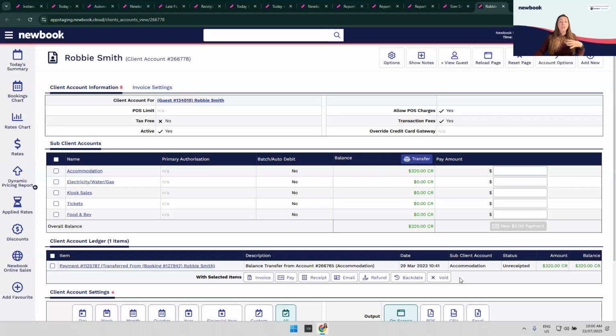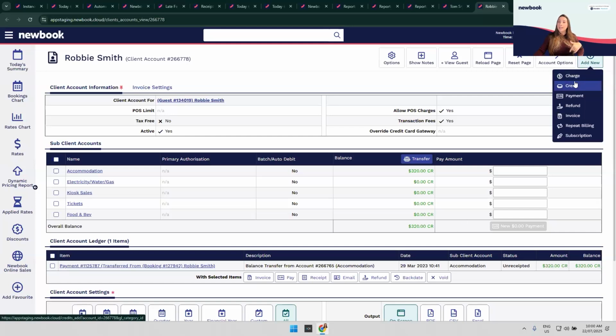So I want to not leave this as zeroed out for forevermore. My accountant would hate me. I need to balance this out. And how I can do it is very similar to what we did before with bad debt write-off, but to have a credit absorb. So we're going to create a charge to absorb our payment.